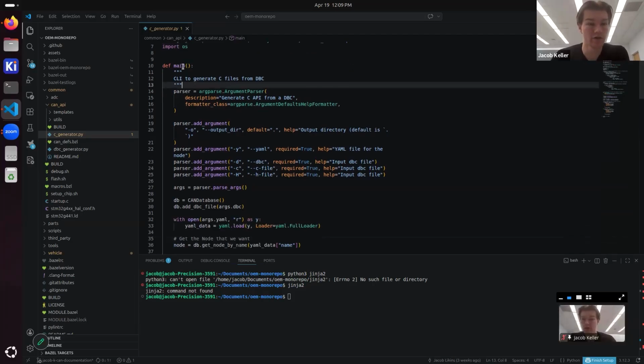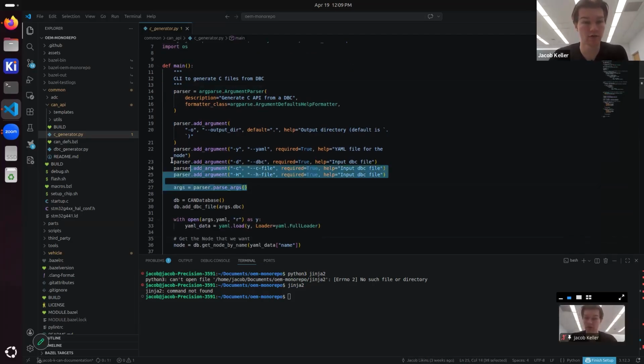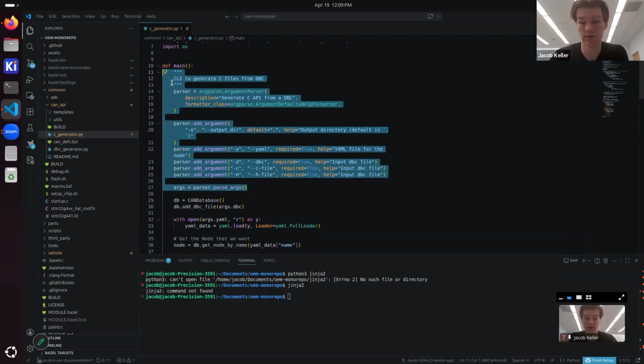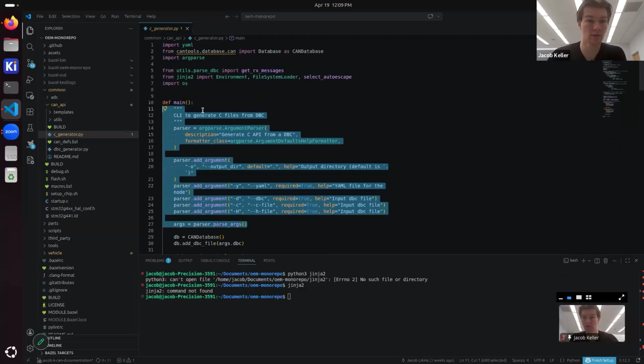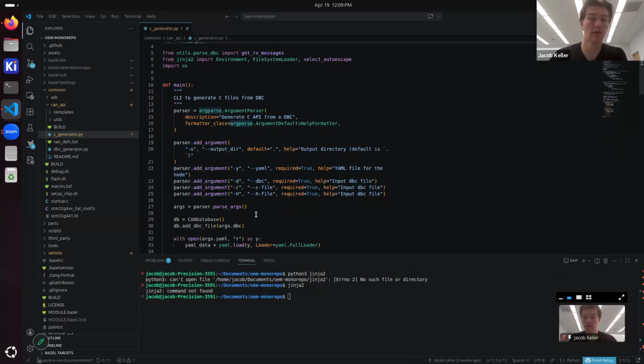Looking at the main function here, we start with a similar structure as the DBC generator. We create a command line command using the argparse library from Python.